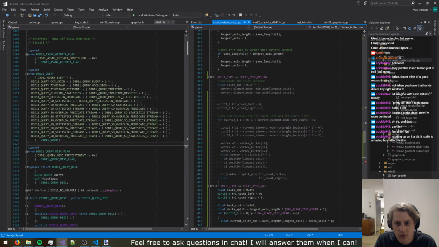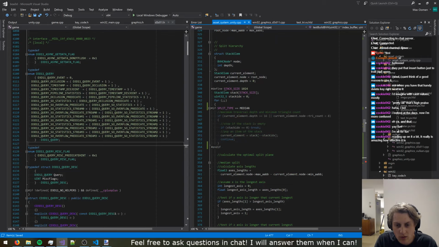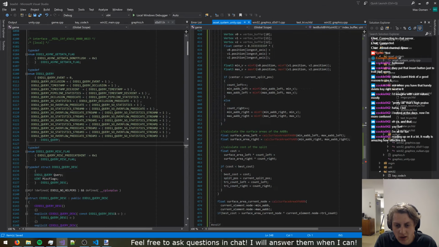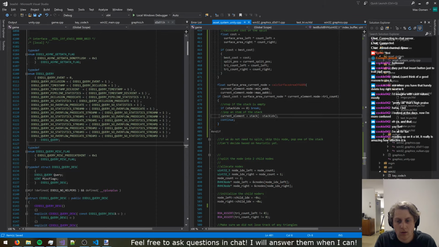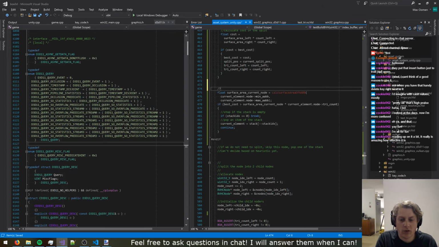And if we don't want to split, yeah, we'll pop something up the stack and continue. So it will check if it's a good idea to even split the nodes at all.